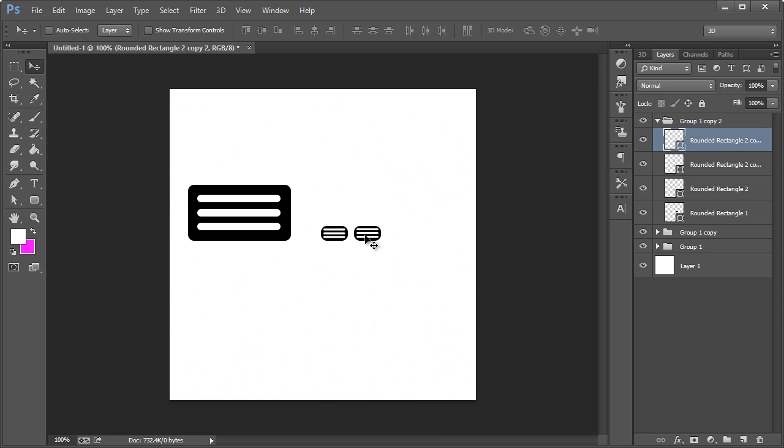All right, so yes, that is it. So just a very quick tip, something to keep note of when you're designing for interfaces, for a website or whatever, and you're dealing with smaller icon sizes. It's something that can help. One thing you do have to be wary of, you need them to be shape layers in order for this to work correctly instead of rastered layers. All right, so yeah, that is it.